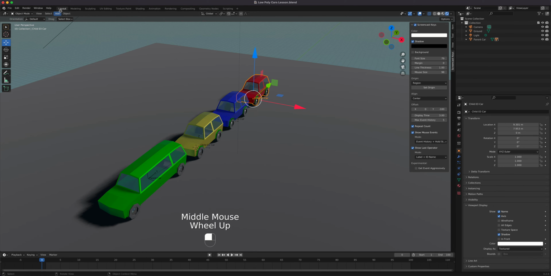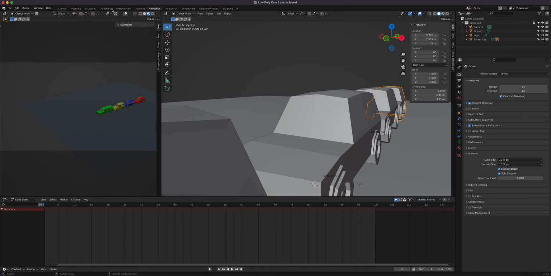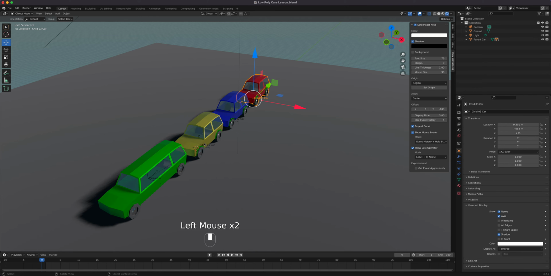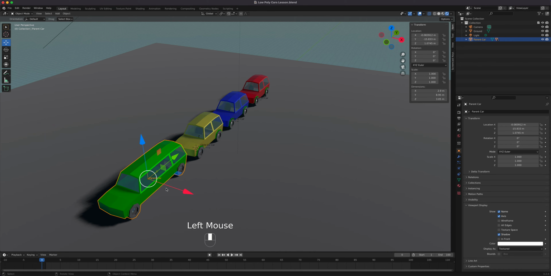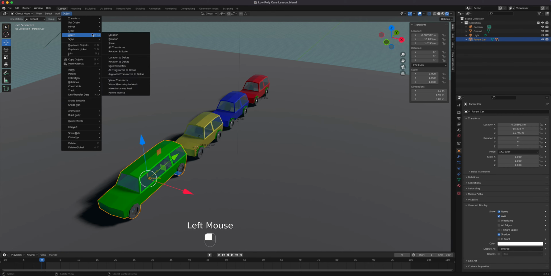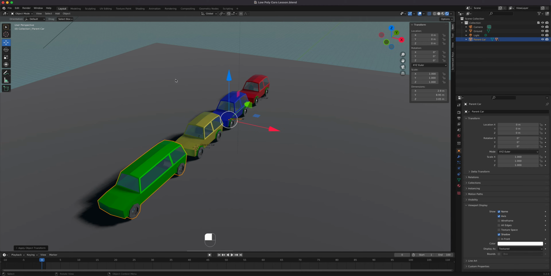And I'm on Layout, by the way. You can also do it in the Animation tab. It doesn't matter. Layout just gives me the bigger screen to show you. So let's animate this one, kind of just moving left and right. Let's go to our item. So that's the x-axis. Also, if you want to reset all this information right here for each car, you can go Apply, All Transform. It will reset its numbers.